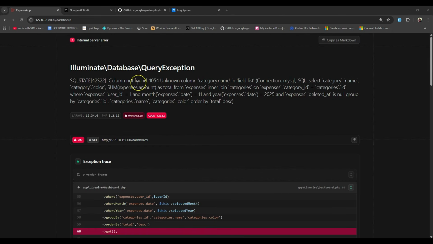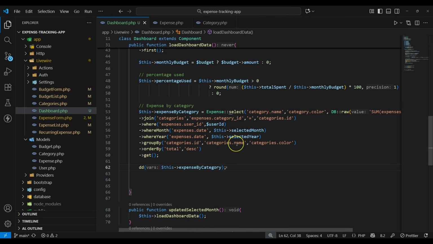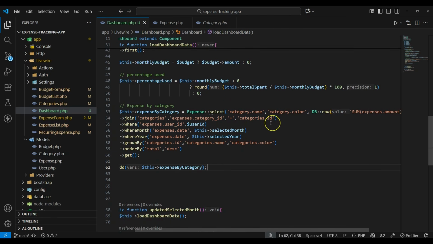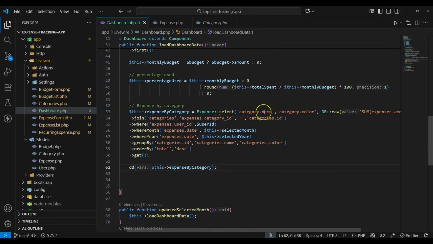Okay, so here it says column not found, the category.name field is not found. Now let's see where we missed that one. Category.name, we accessed it here.